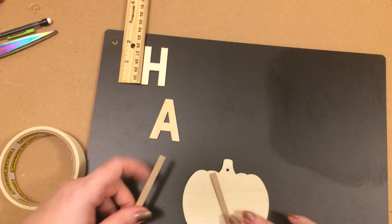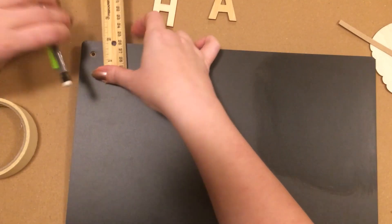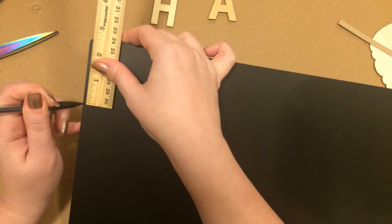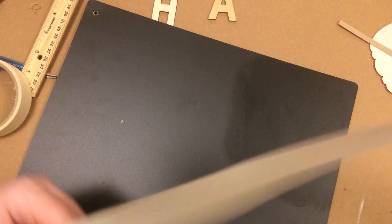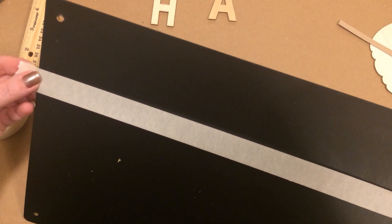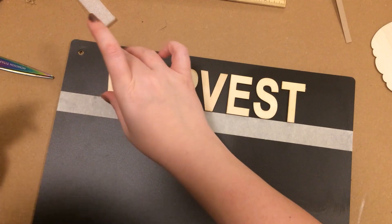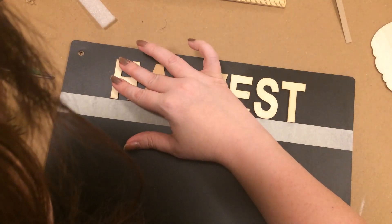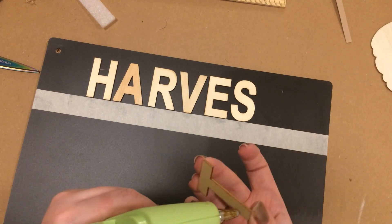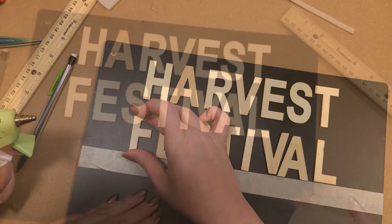As a decorative element on the bottom of the sign, I have one of these pumpkin cut-outs from the Dollar Tree, as well as two strips of chipboard that I cut out very thin — about the thickness of a cereal box — just as an extra decorative element. I measured from the top and on each end to make it even, then put a piece of tape across there as a guide for placing my letters, because I can't eyeball that — my handwriting on a chalkboard goes uphill or downhill. I did the same thing on the word 'festival,' then I'm just going to hot glue all these things on.